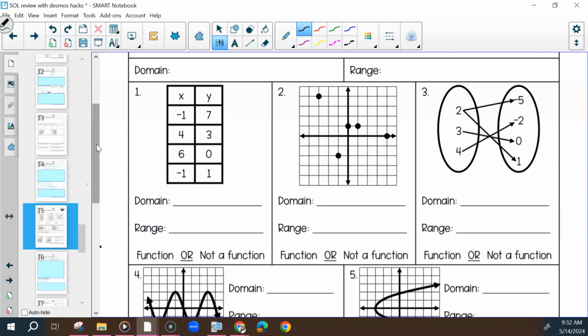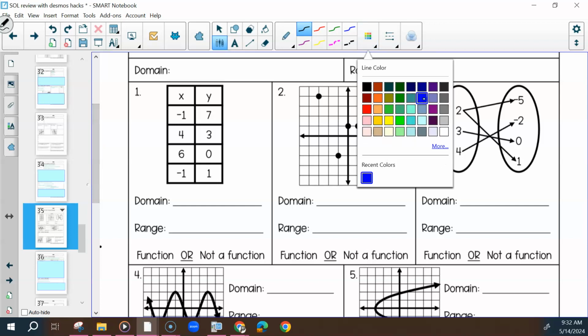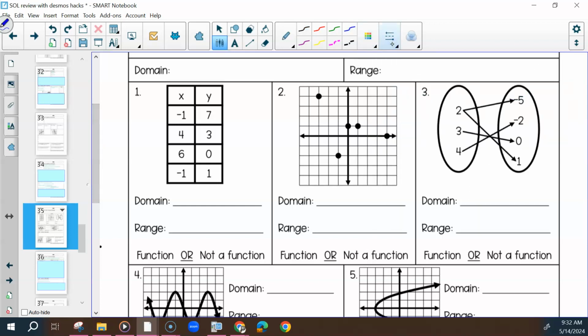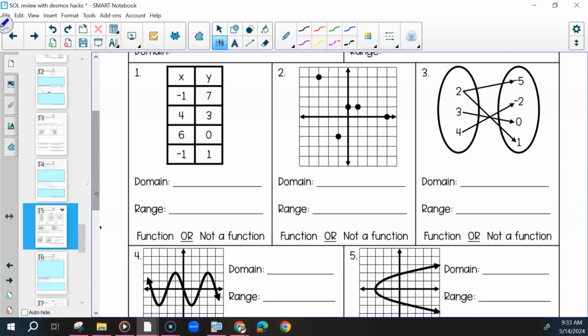If you have a table or a mapping or ordered pairs or a graph, you're going to just list out the numbers. A graph with ordered pairs, with random ordered pairs. So curly brackets list out the numbers least to greatest with no repeats. So this will start at -3, and then -1, and then 0, and then 1. Your range, lowest to highest, y values, -2, 1, and 4.